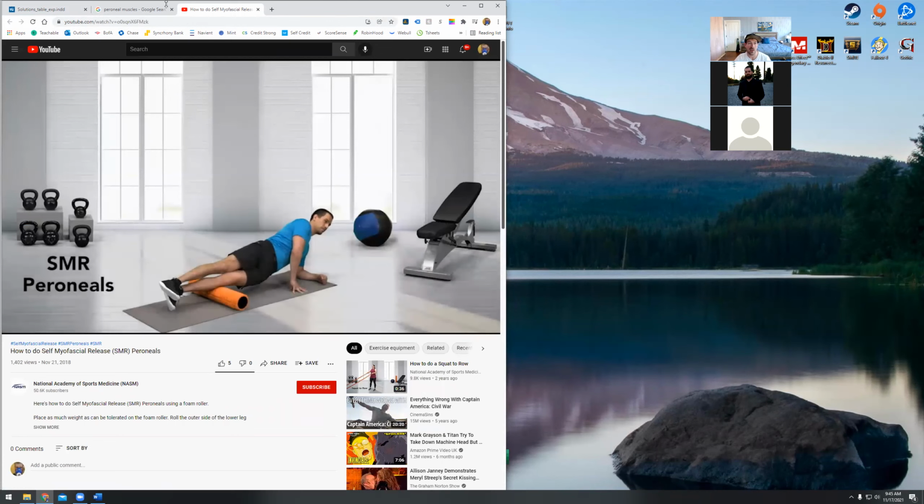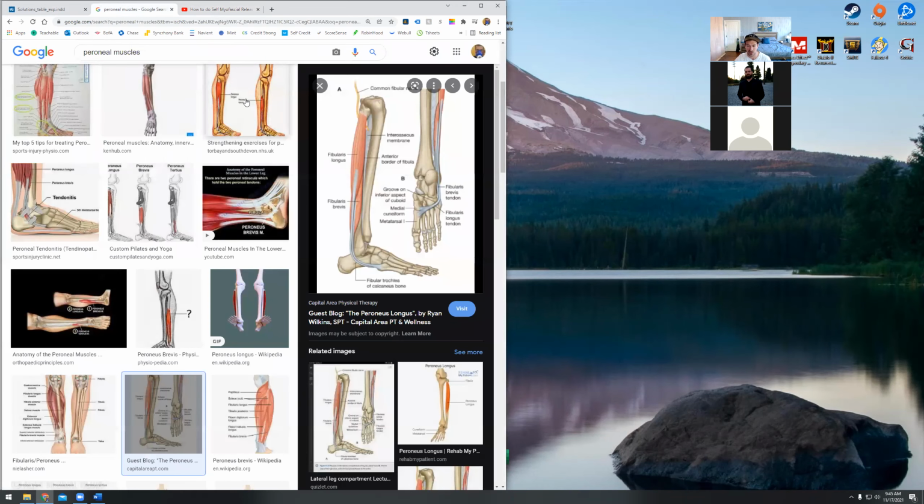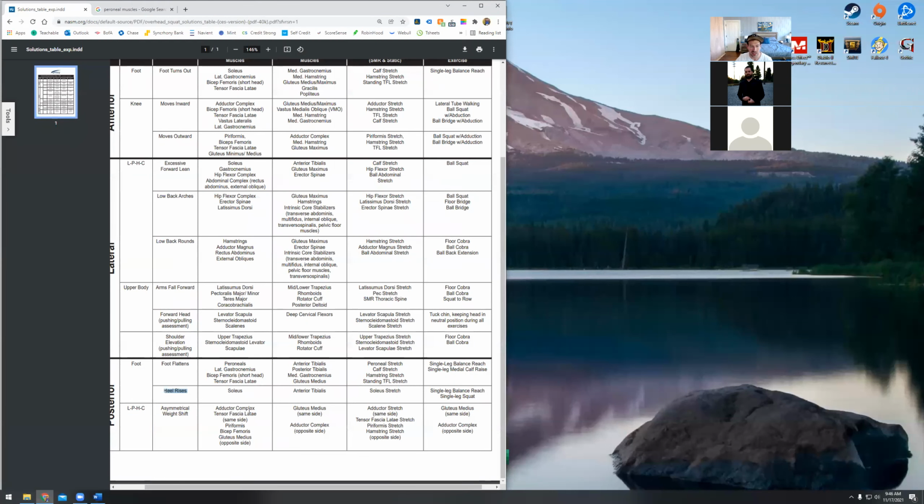This is another one, Dion, we were talking about this a little bit. This would be very, very helpful in that foot and ankle routine. Adding this in will loosen up that complex and make it a lot more comfortable to squat down nice and low. Whenever we see that foot flattening action or external rotation action, peroneals are definitely going to be tight. Then we still need to work on our gastrocnemius and our soleus, those tight calf muscles. And then we're going to work on the TFL here. Now, the TFL is obviously a hip muscle.